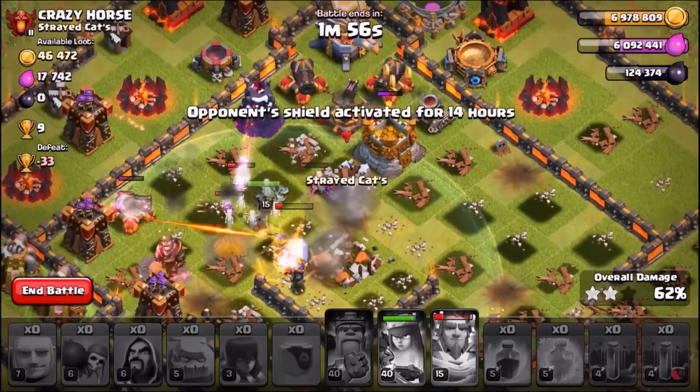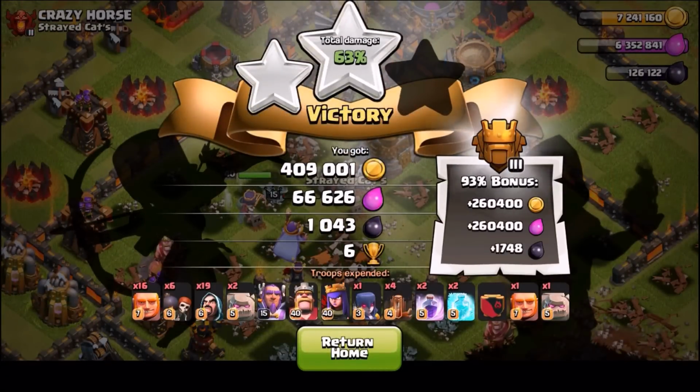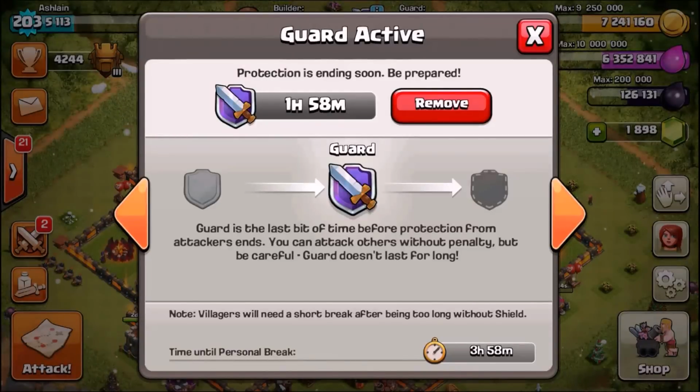But you can see that this is pretty much status quo for this type of attack. We're going to end it there. So over 600,000 gold resulted in that attack, and I did gain Dark Elixir because of the league bonus as well, even including army costs. But this is the guard now.